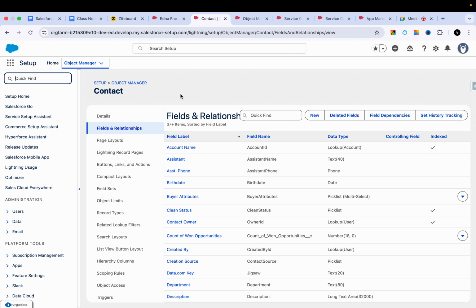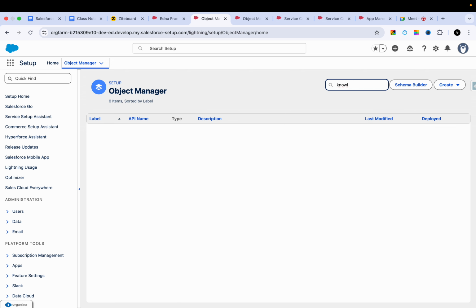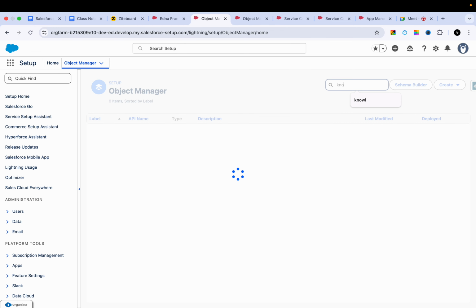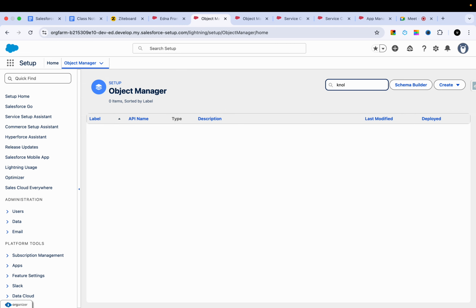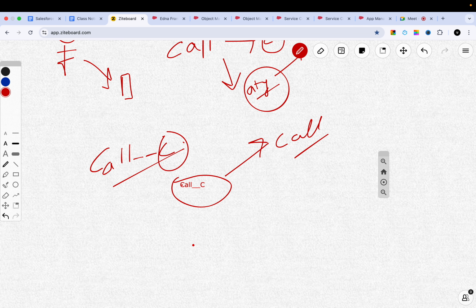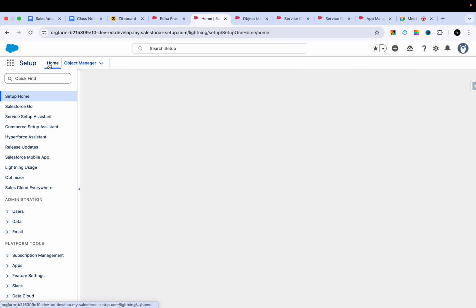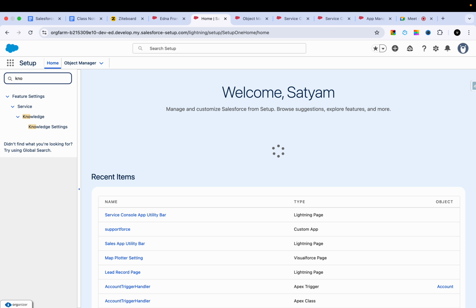Let me open the knowledge article from the Object Manager. Knowledge, I don't think we'll get it. Yeah, I think we have to enable something. My intention is that even standard objects have some extensions. We have to enable it, I guess. Let me enable it and see.